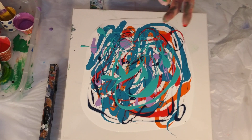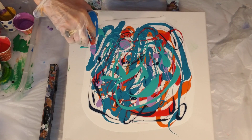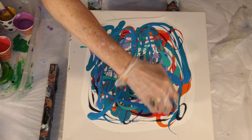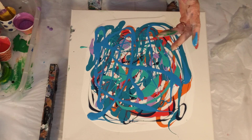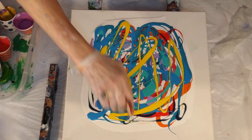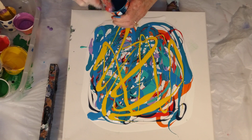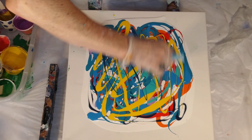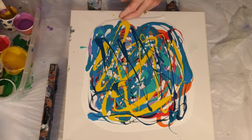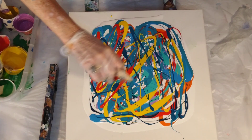This is Bright Aqua Green by Liquitex — I know that paint. If you've been watching, you know I've been experimenting with swiping using just Amsterdam and water without Floetrol — Aussie Floetrol. Today I made my swipe a little bit thinner to see if that's going to change things. They're all experiments — I love it. This is Cobalt Metallic by Artist's Loft, pretty color. I want to do a little more red — love red.